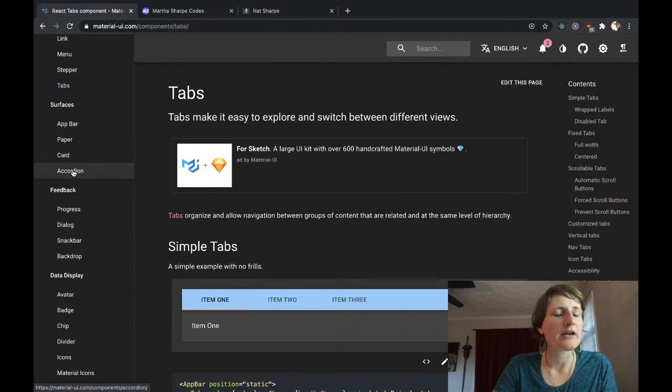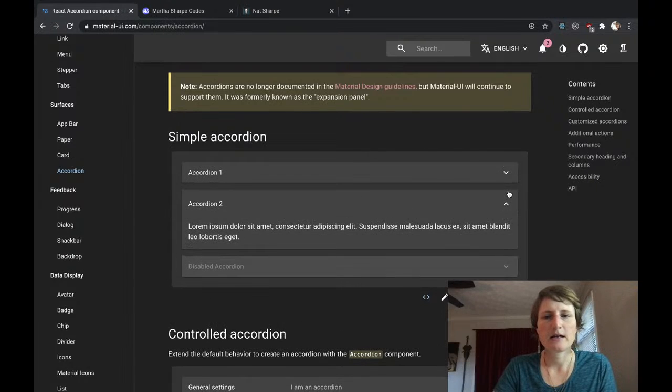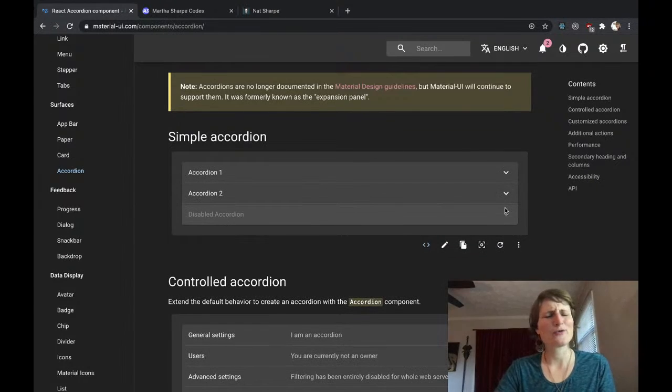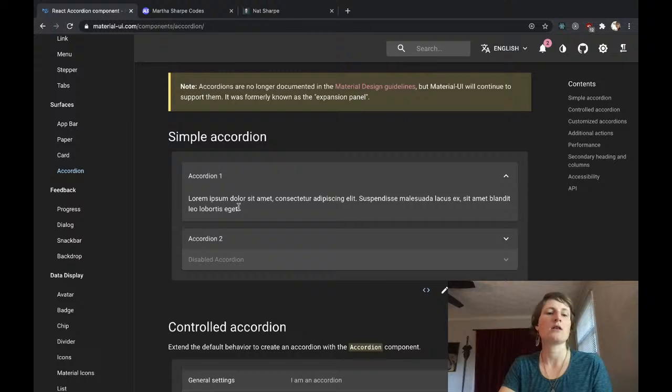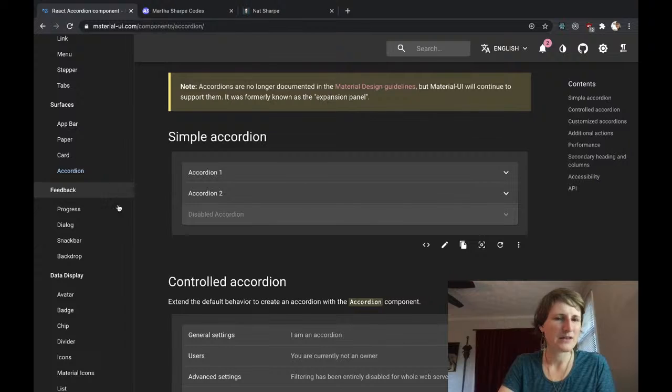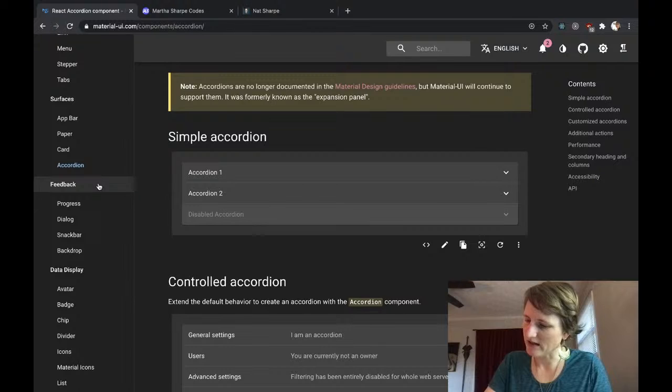Now one thing I thought about here is the accordion. You know, the accordion like this, where it opens up different options. I thought that would be kind of cool to use for the work history section. For each job, I could have just the title and the dates. And then for more details, you open it up and there's a longer description of what it is. I think that would be kind of nice. So that's one option to get a little fancy. I'm going to make a note of that actually. Accordion.